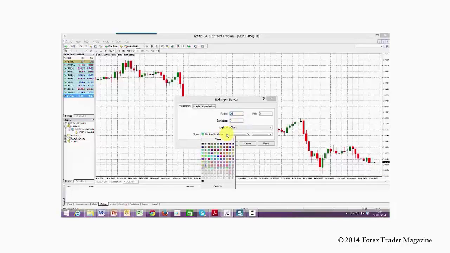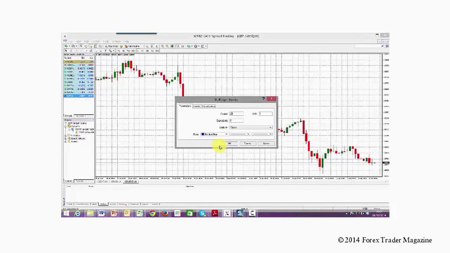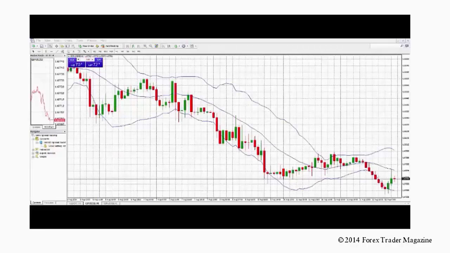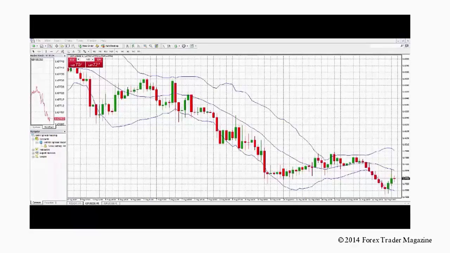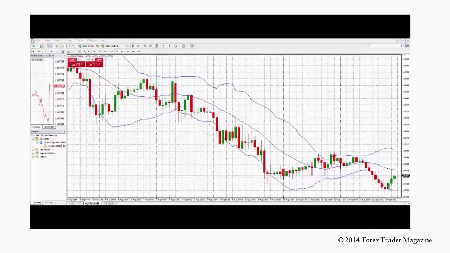You can change the colour if you wish. I generally have mine as sort of navy blue. And that's it. Press OK. There they are. So you should have a trading screen that now looks something like this. Let's explore it a little, and then we can move it on another stage to make it look like the trading screen that I use.